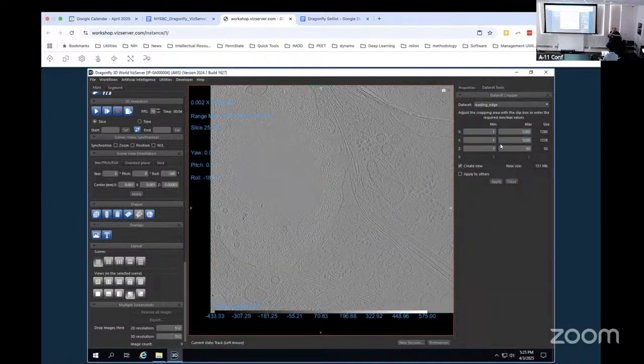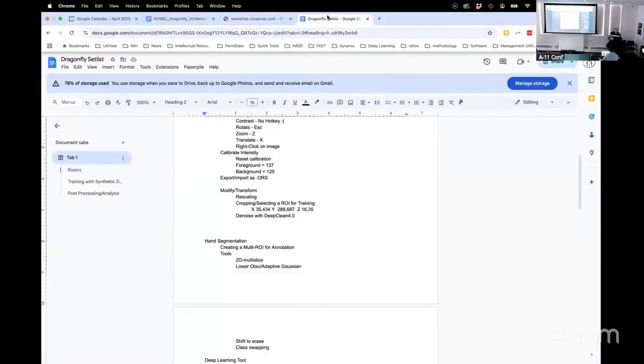And then it's asking you, where do you want to crop it? Now, there's a couple ways you can do it. One way is, in the middle, you'll see there's a green square, a boundary box. You can click on the boundary box and drag it, and you can click all four corners and make it the size that you want. But I suggest you just put in these values.